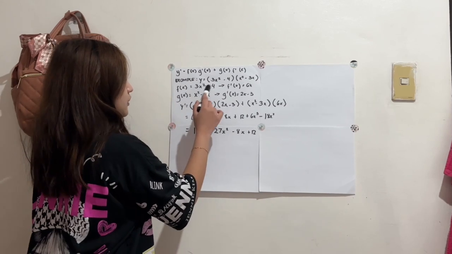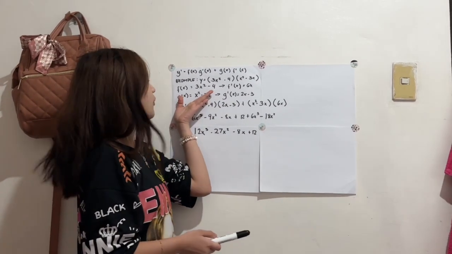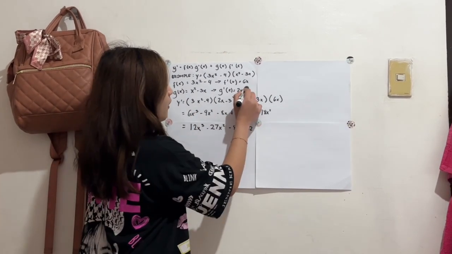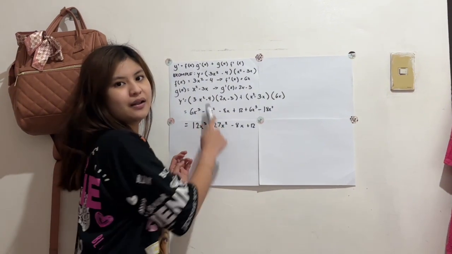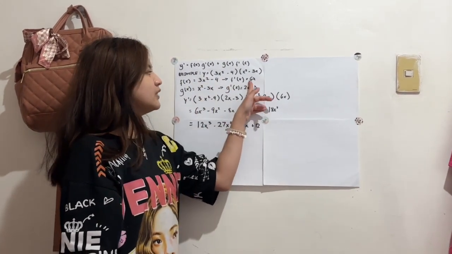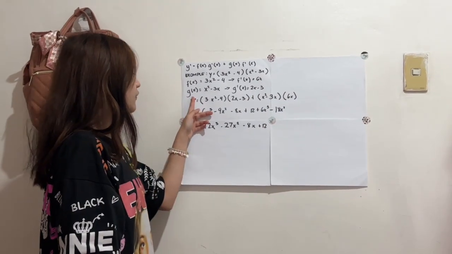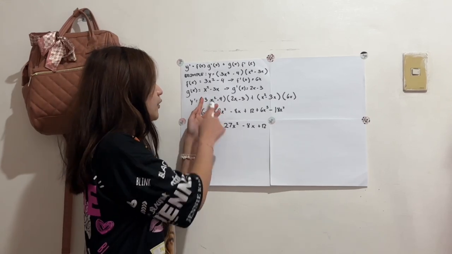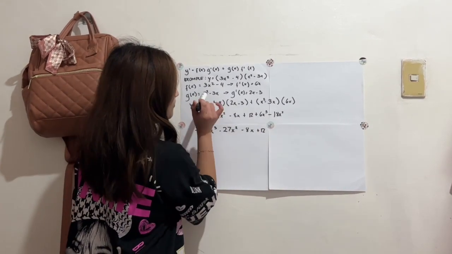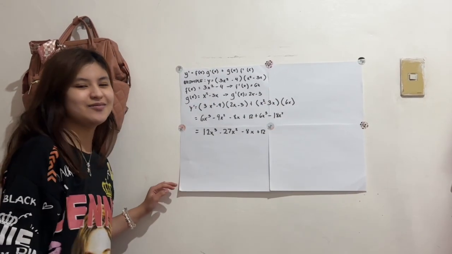So, 3x squared minus 4. First is, dahil may exponent siya, we're just going to multiply 3 to 2. So, magiging 6x po. And then, for this one, we don't need naman na kasi we're going to apply the constant rule. So, stay lang po siya dyan. 6x lang po yung sagot. And then, for the letter G, we have x squared. Dahil may exponent, then we're just going to times x by itself. So, magiging 2x and then minus 3. Dahil hindi naman papasok, ito na lang sa dati.